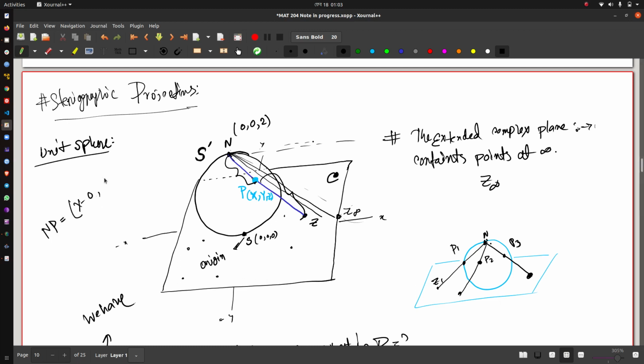So NP or PN, whatever you want to call it, is just x minus 0. I mean, this should be the length. If you consider the length, then it should be x minus 0, y minus 0, and z minus 2, but it won't be just this, it will be this thing squared and square root over this. That's the modulus of this. Okay, so we just want to have the differences right now. This is one way to think of it. So that's why there is this z minus 2 thing, and similarly that goes for this nz thing or pz thing, whatever you want to call it.